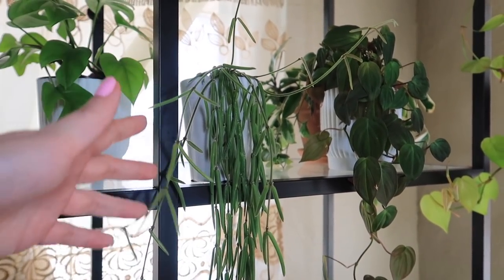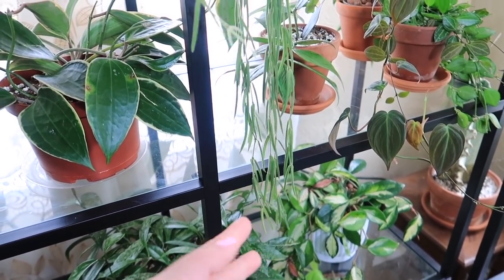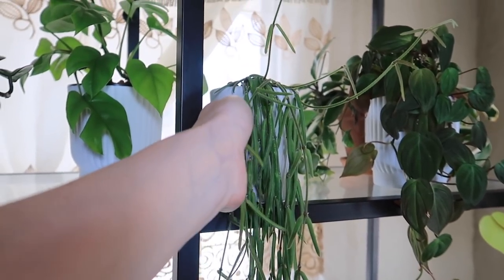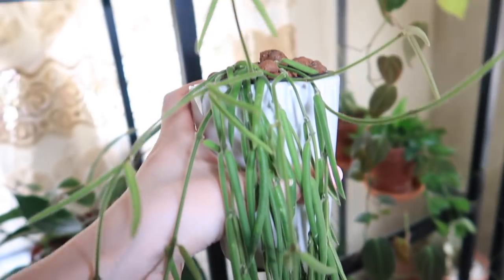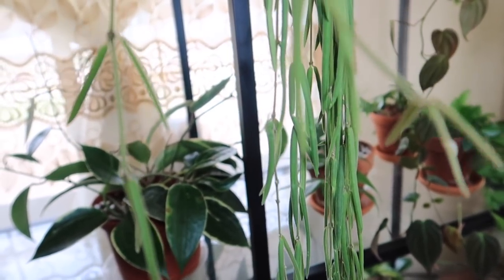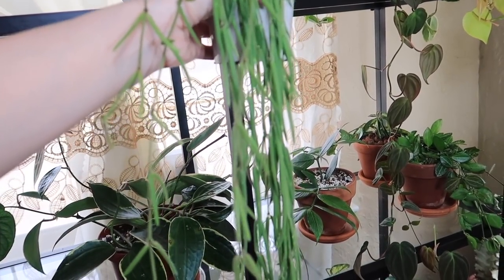This is my original Hoya Linares. Look at my baby — she's so pretty. She did grow a few inches during the wintertime, and then once spring started occurring, she started getting all this new growth at the base of her stem. She started shooting out more new growth at the top because I did end up trimming the ends of her stems. Once you chop anything off at the ends, it promotes new growth either along the stem or at the base of your plant. Look how beautiful all of that growth is.